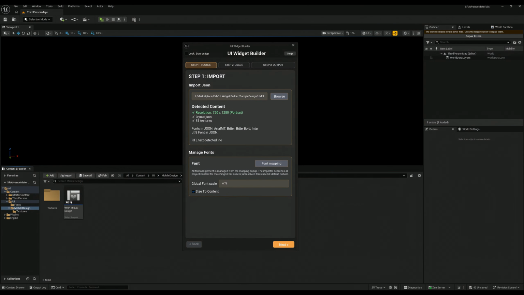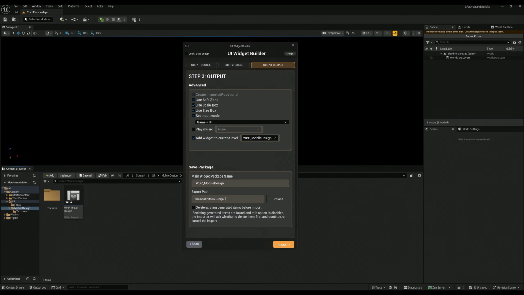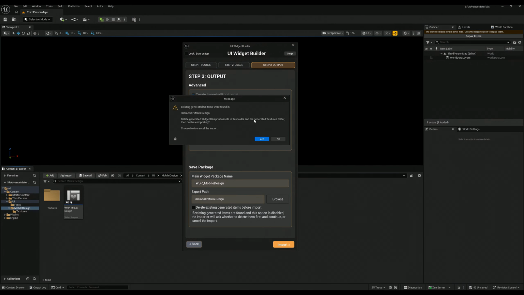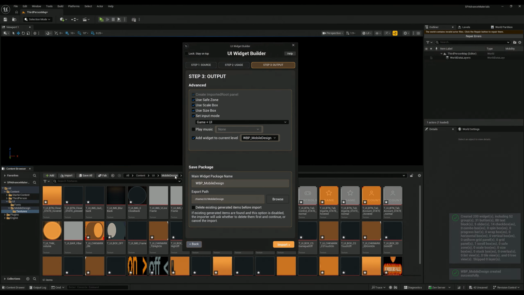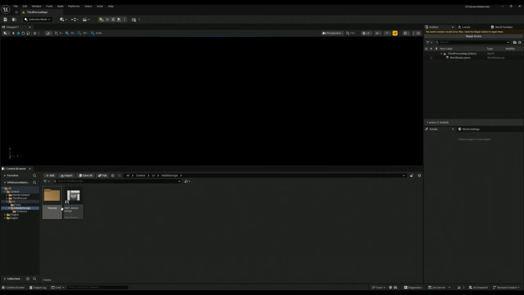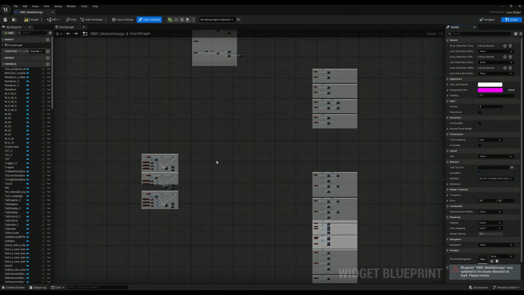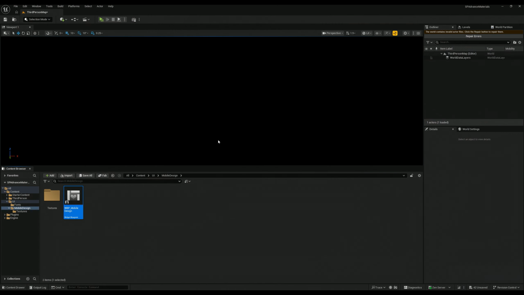One important thing to remember: generated widgets should be treated as generated output. That means if you re-import and clean the old version, manual changes inside generated widgets may be overwritten. So the best practice is to keep your generated UI in its own folder. Then place your custom game logic in separate wrapper widgets, managers, or other blueprints. This way, you can safely update your PSD, export again, import again, and still keep your custom logic separate.